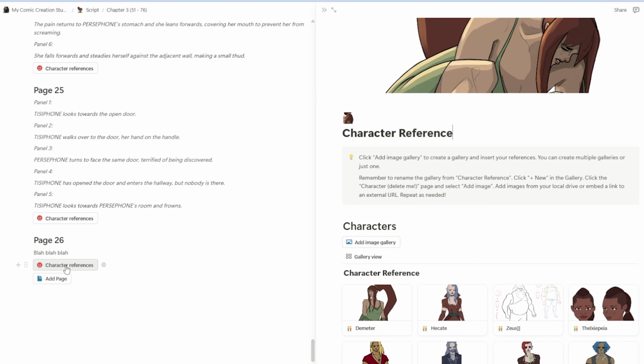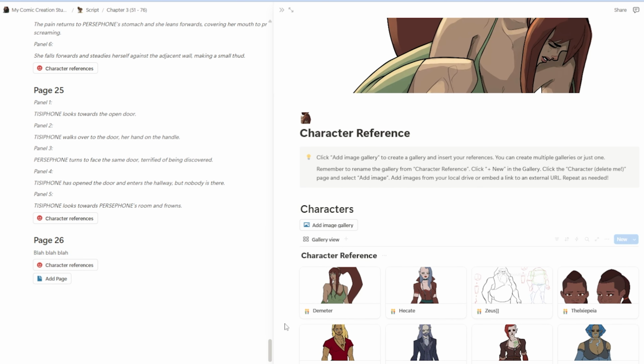For me, one of the biggest things that a planner does is it takes a lot of the thinking energy away from you and it burdens that for you. So you can spend more of your energy on creative things like making your comic. I said that in a really weird way. Why? My planner does that for me. Even something as simple as having your script and your references on one screen just simplifies the process.